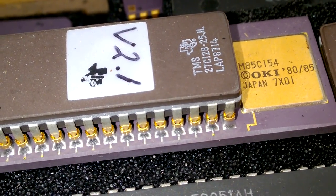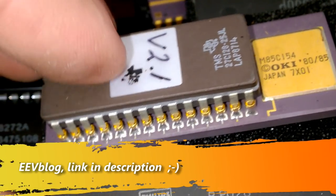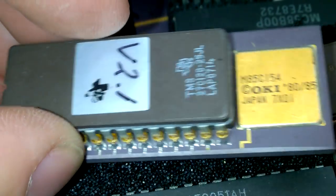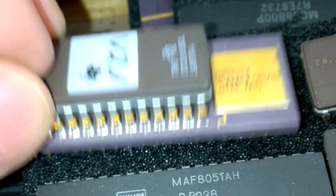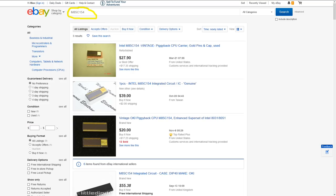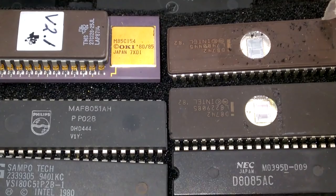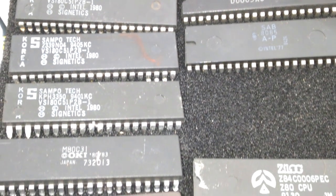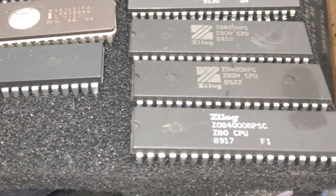I think I've seen one of these in the EEVblog, but that's years ago. Crazy thing, beautiful. And look at that, there's more. I will fast forward here because otherwise this would take years to show and videotape.